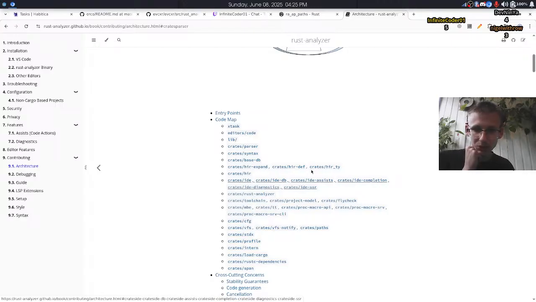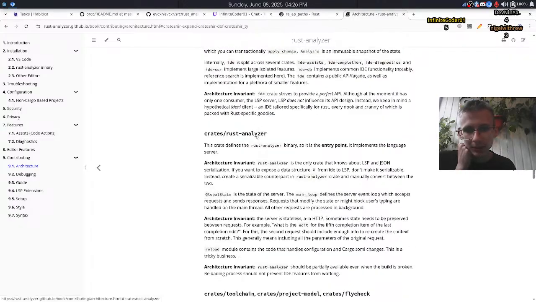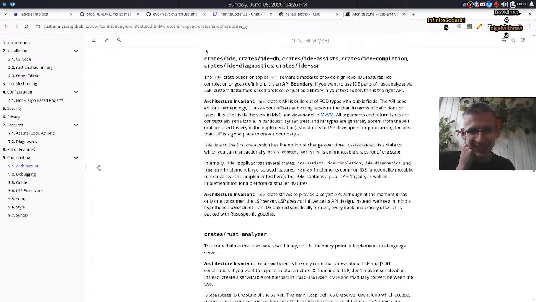I guess I could do load-cargo, look at the source code of it. Then Rust Analyzer. Yeah, I was actually going to look at this.